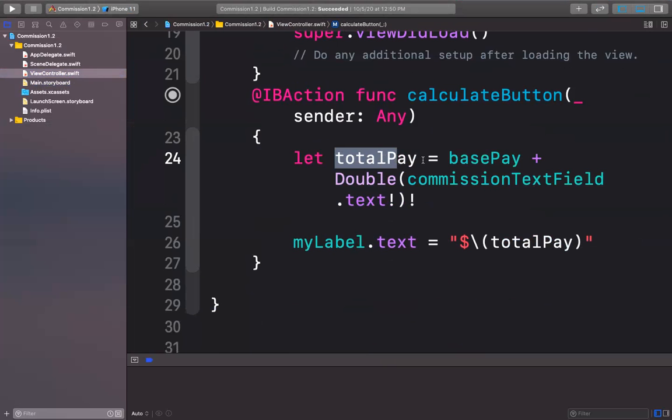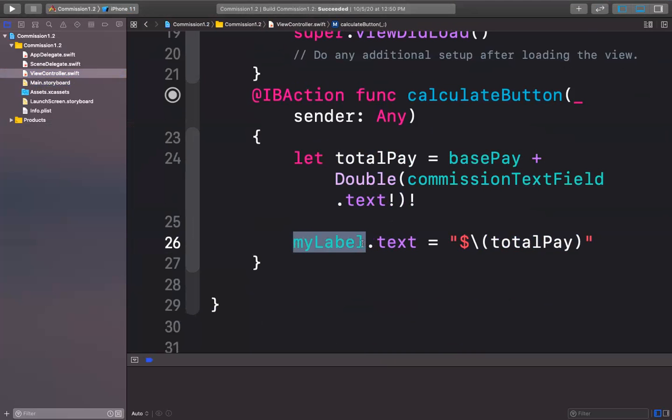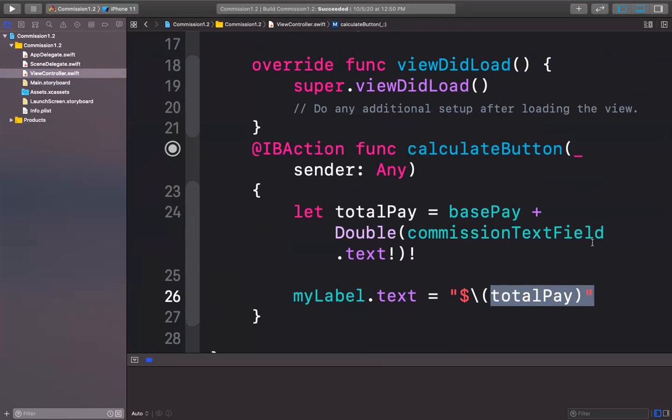So then you're going to need to create another let to add all these up, all right? So let total amount, all right? My label or total amount label dot text then equals your total amount, all right? So use your commission app. I will do this often where I make, use a hack witch and kind of level it up a little bit, all right?